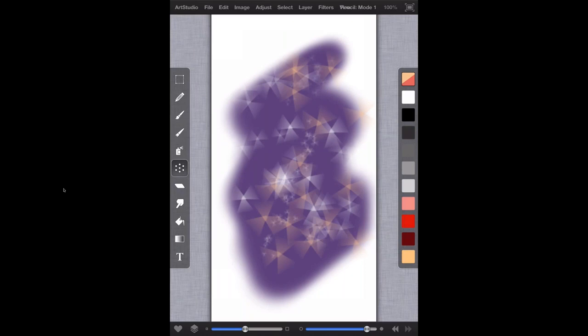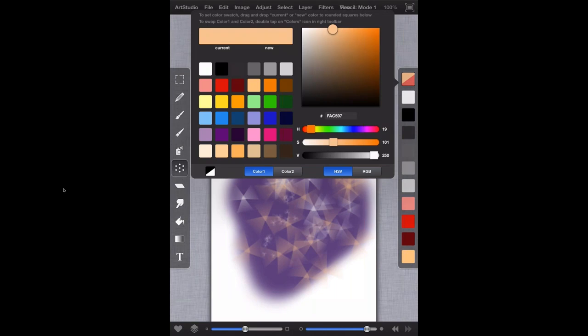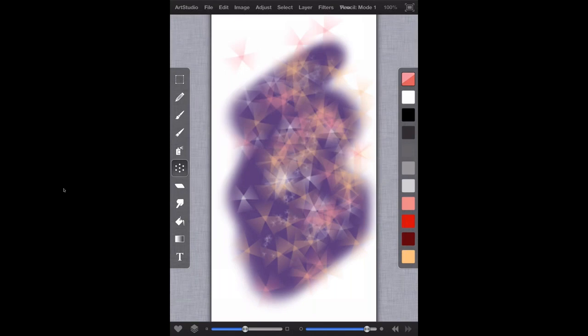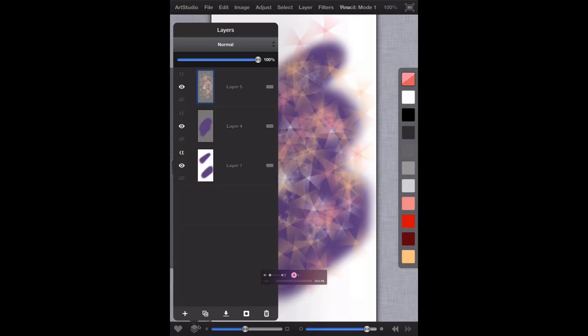But if you're like, you know, I like my sparkles, but it's just too intense, you can go down here where your layers are separated. So I'm gonna look at different layers, and you'll see that each layer has a slider at the top. So with this slider, I can change the opacity of the layer separate from everything else. And one advantage to working in Photoshop or on the iPad or working with layers, it's an advantage and a disadvantage.